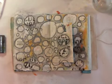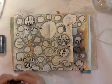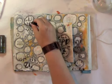Is what's missing drippage? Clearly it could be. So I'm just, who cares, right? I'm just going for it.